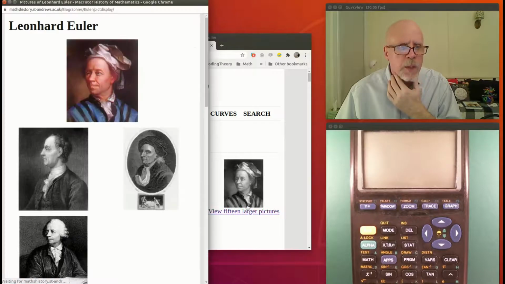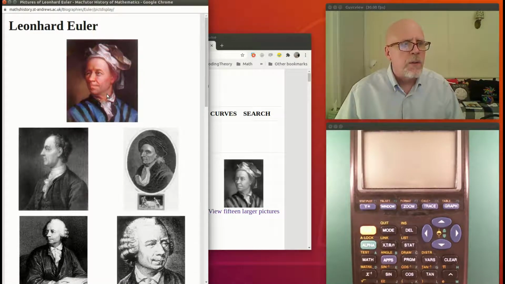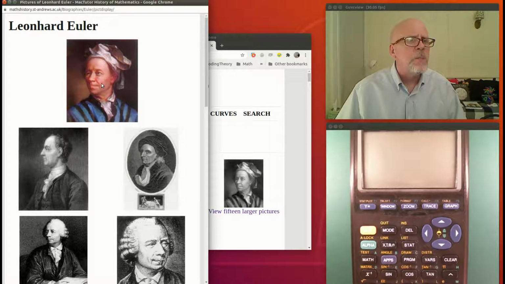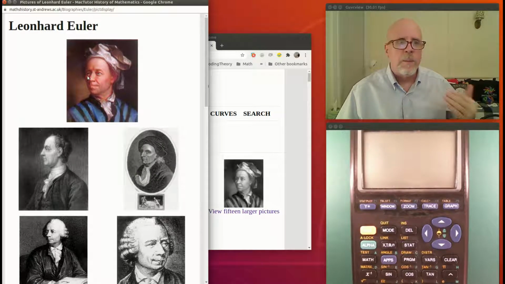Well, I think there's a bigger version of this picture. Yeah, you can see this one. If you look closely at this picture, you'll notice there is something messed up about the guy's eye. It turns out he was blind in that eye for a short period of time, because there was a botched surgery for cataracts.